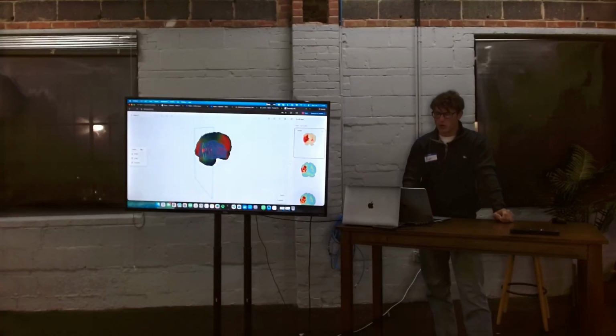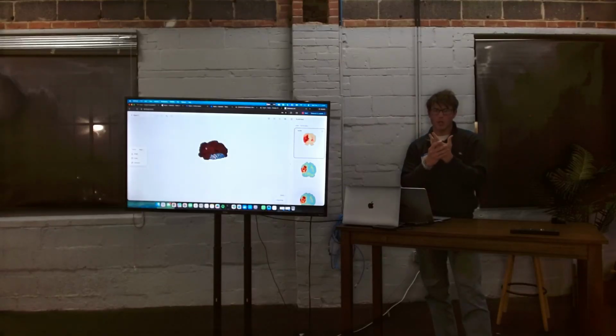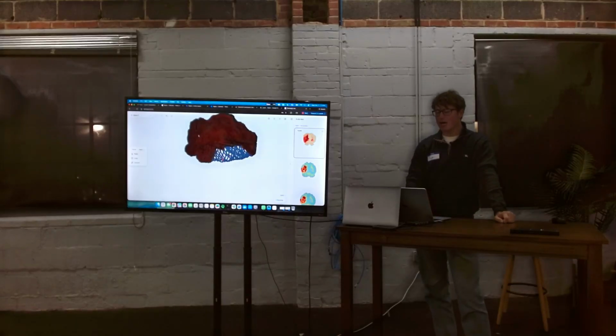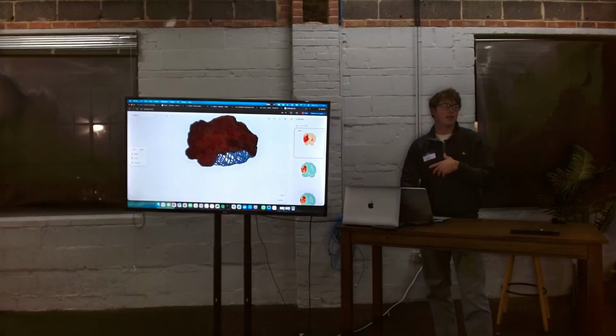And so when I switch over to the mesh, you'll see just the mesh itself. And right now it is trying to fit a bunch of ellipsoids to represent the actual underlying bright intensity values that I segmented. And as you can see right here, you have an object that is a lot higher fidelity, and you have a mesh that can then be exported for, let's say you have a neurosurgeon that wants to quantify how big a tumor is. They're able to use that. Well, you also have the data that's inside of it as well. All the Gaussians, all the intensities, all the different fields that you can export as well.